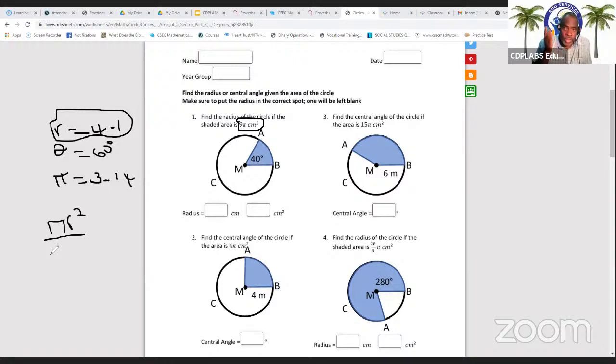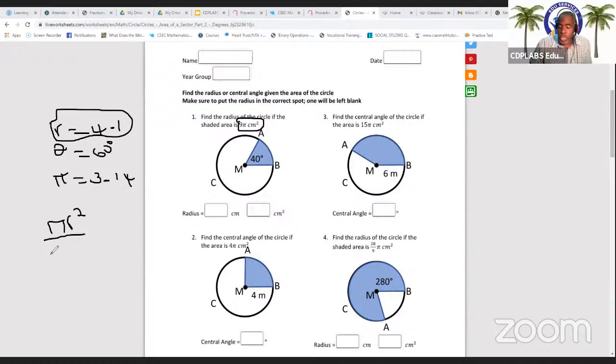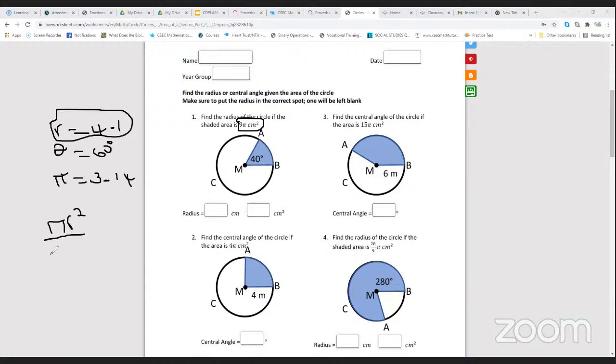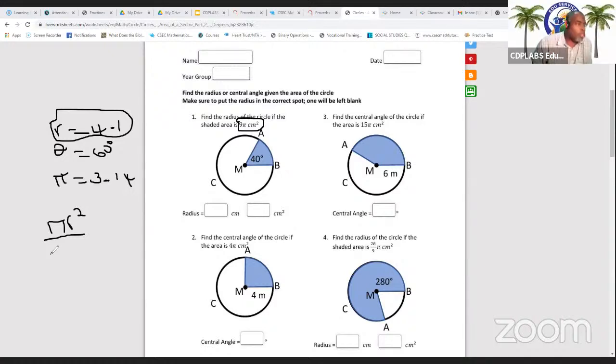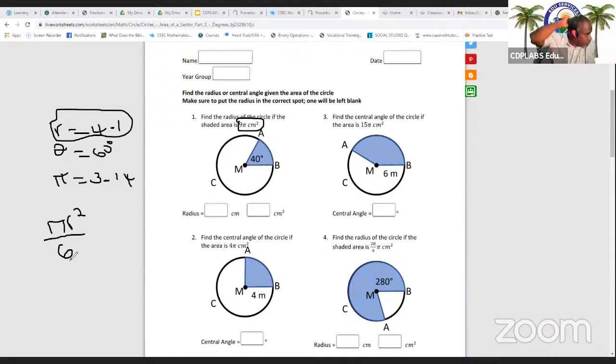But that formula was with the circumference. I showed you pi r squared divided by the number of sectors. Oh yeah, good. There it is. This is divided by the number of sectors to give you the area of a sector. Now, how many sectors do you have? 6, right? So you have 6 sectors.